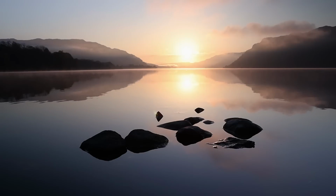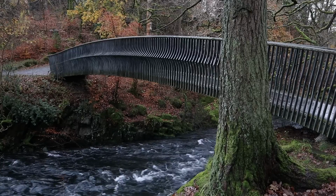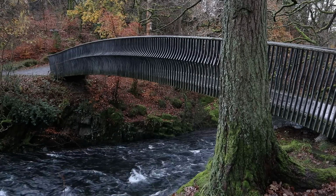Ask any UK photographer where their favourite landscape location is, and the chances are they will say the Lake District. Home to England's biggest and deepest lakes, nestled amongst its tallest hills, it's no wonder it attracts so many photographers.